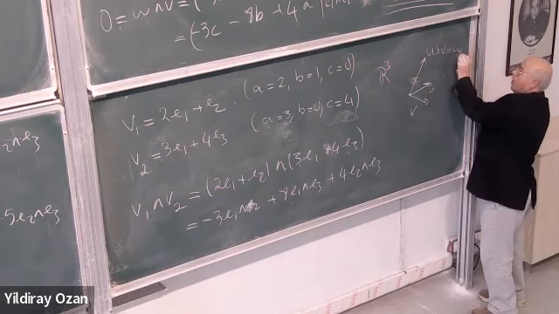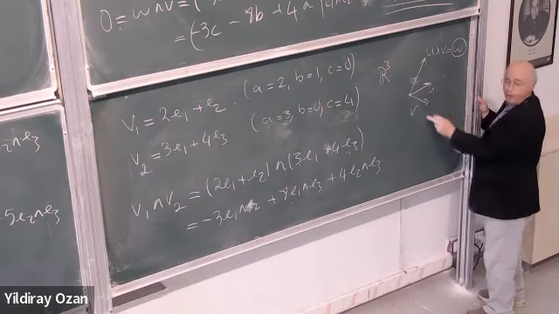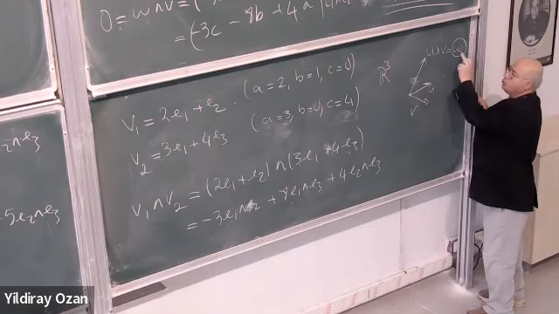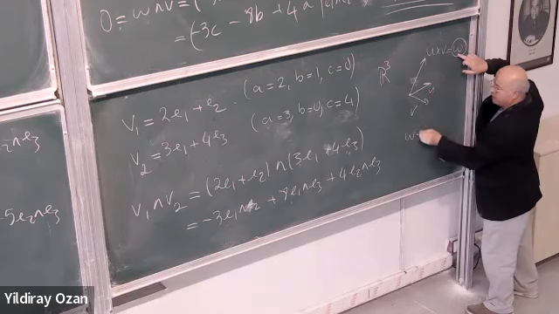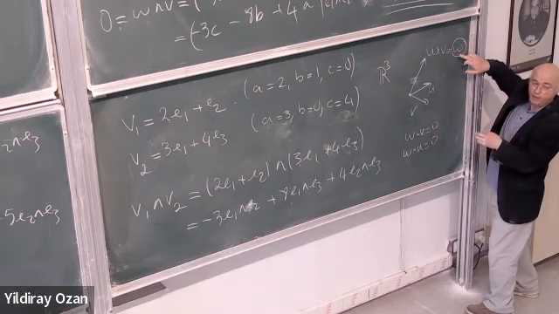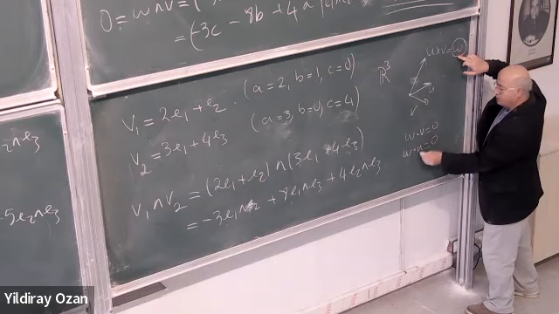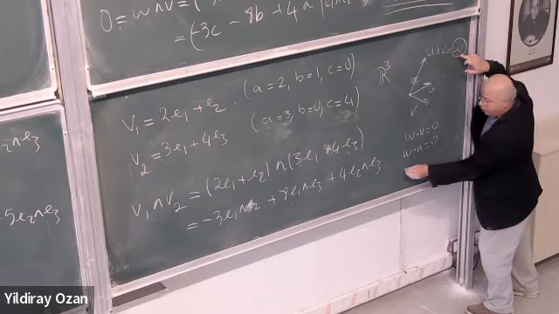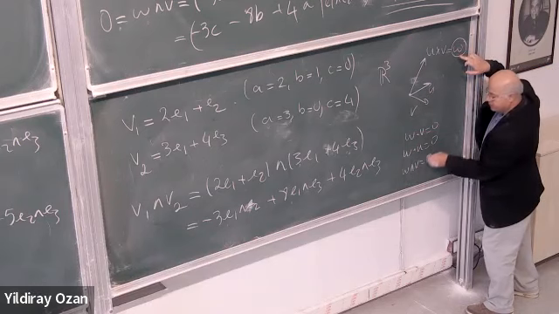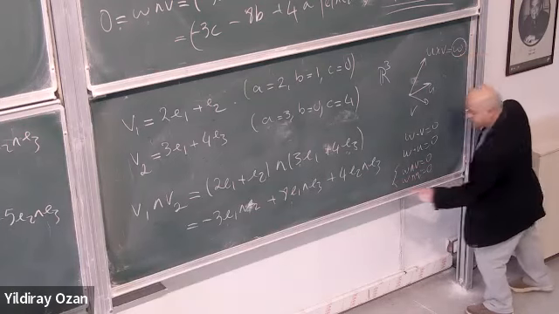So what I do, given a vector here, I want to write it as a cross product of two vectors. What would you do? You would choose two vectors which are perpendicular to this one. Perpendicular means that the product is 0, right? But here we don't have a cross product and we don't have a dot product. Instead we have the wedge product, but the idea is the same. Instead of looking at these two equations, I will get this equation. This wedge, this is 0, and this wedge, this is 0. Okay, and I solve this.